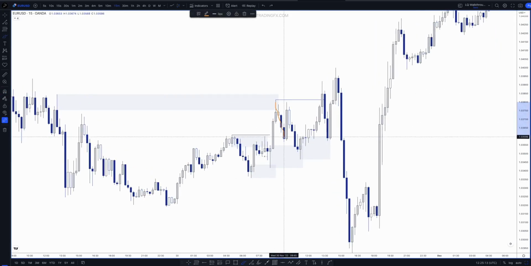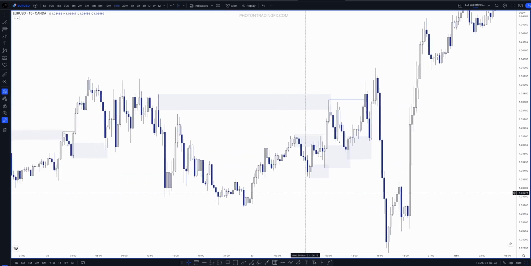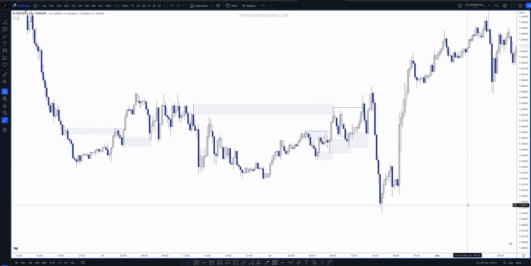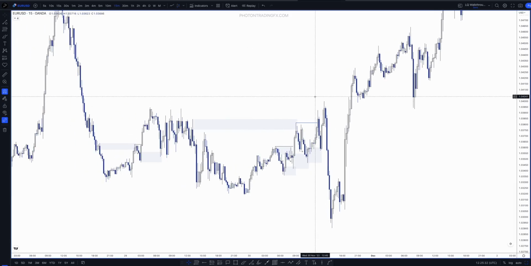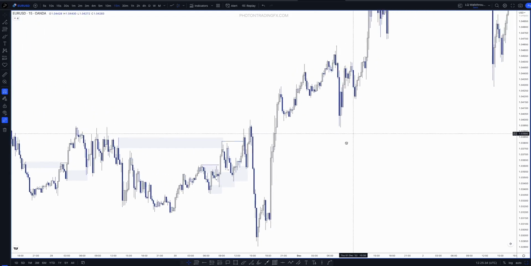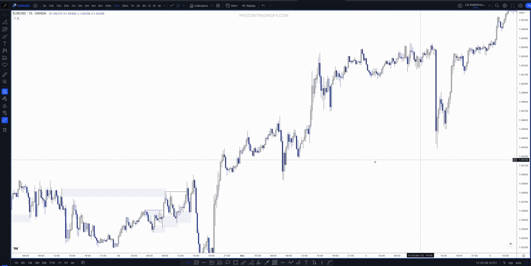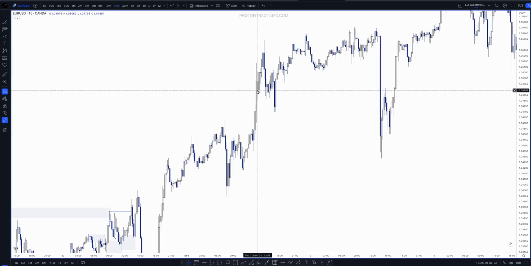We came down, we came up, we formed a low, we swept that low, and then we got the break, okay? So we have another flip that swept liquidity there, right? You see how they all come in different shapes and sizes, but it follows the same framework, the same criteria, to say whether or not it's a flip. I'm just going to look at a few more examples before we move on.